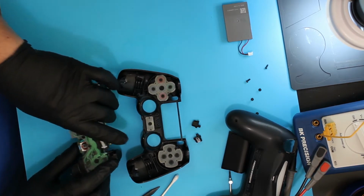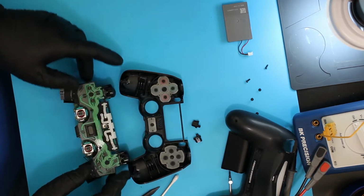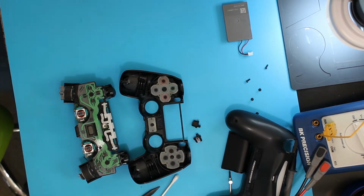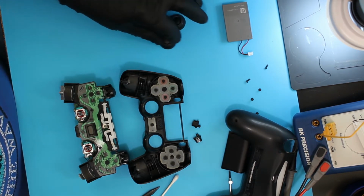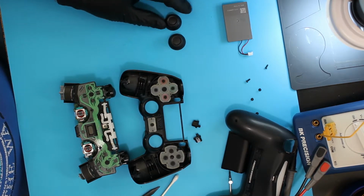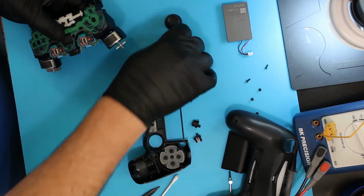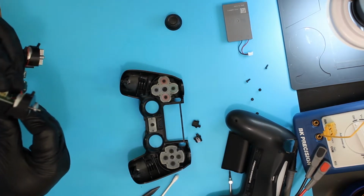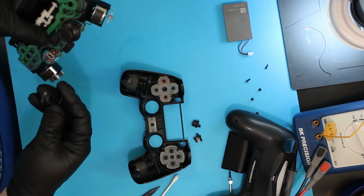This, of course, is the motherboard with the triggers, buttons. I'm going to put new joysticks on that. Again, I get these in bulk from China. You have to watch. Some are better than others. I'm kind of surprised by that, because usually one place manufactures it and they all just sell the same thing. But there are some inferior ones of these out there. Just press it down on there carefully.